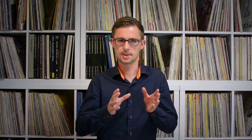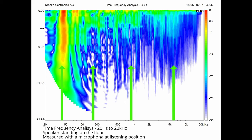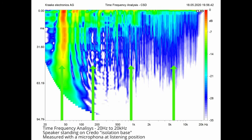But it is in the time domain where we can see the difference. The time frequency analysis between the speaker standing on the floor compared to the speaker with isolation, measured at the exact same location, shows less additional energy in the room. It decays faster, without any acoustical treatment, just by isolating the speaker from the floor. And in this way, I explain and prove the audible difference coming from our isolation base — the bass and midrange are clearer, and details in sound are easier to perceive.